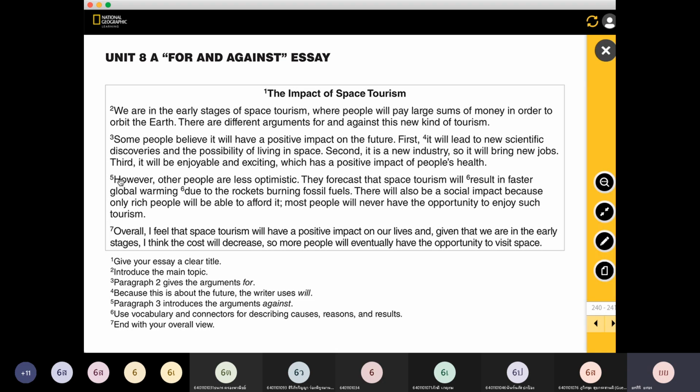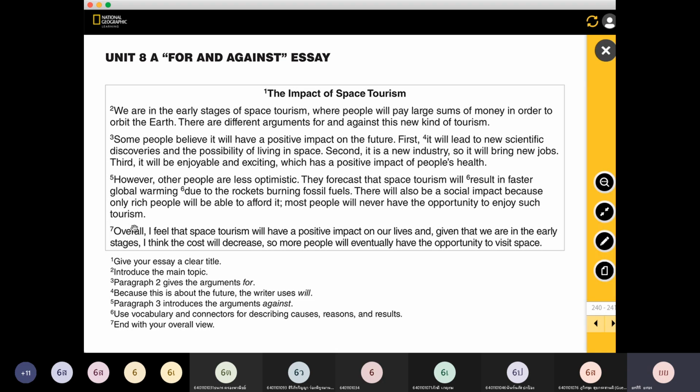And then the last one, in each argument and the support here. So you can use the connectors to tell what people support and what people go against, and then the end. So if you use the for and against, you can end the conclusion with this one.